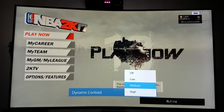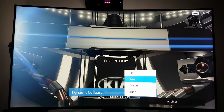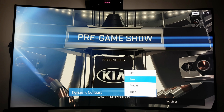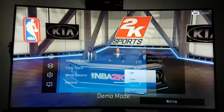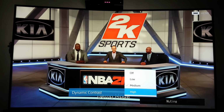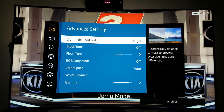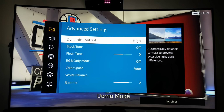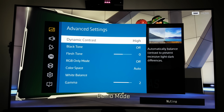Now, dynamic contrast. Because we don't have dynamic metadata, some scenes can be a little bit darker in HDR 10. To improve that, you can put the dynamic contrast to medium or to high. Now, for this game, high is fine, but for most movies, you wouldn't want it past medium, because once you get to high, it starts to clip the whites a little bit and you might get some blowout. So, you know, watch how you adjust the high there.